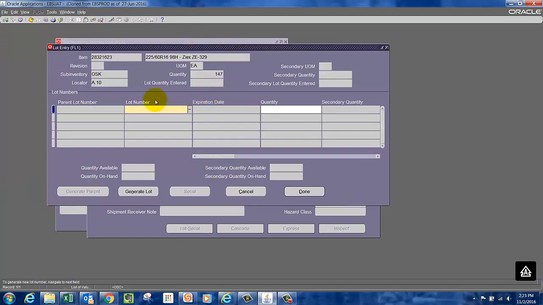So you click that button, it brings you to the lot entry. Here you will select the drop down, because this is a transfer, and the transfer brings the product with the lot that it was shipped from the corresponding warehouse. So in this case, they shipped us this product, 147 tires of lot 1512. So we are going to just say all the tires were of the same lot and click done.